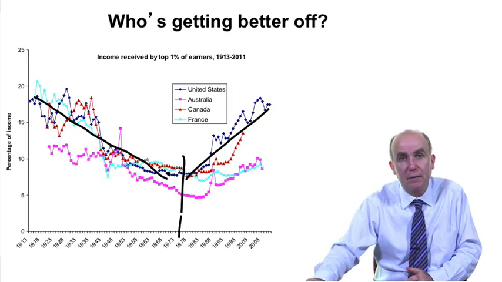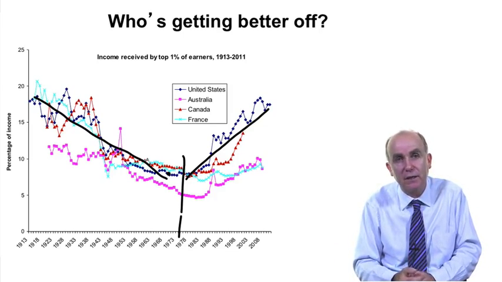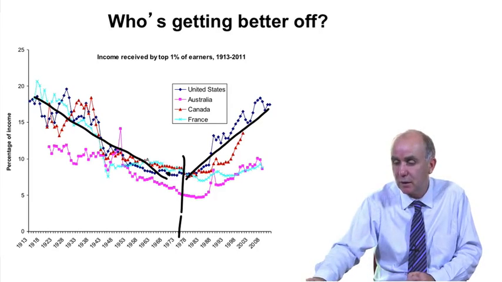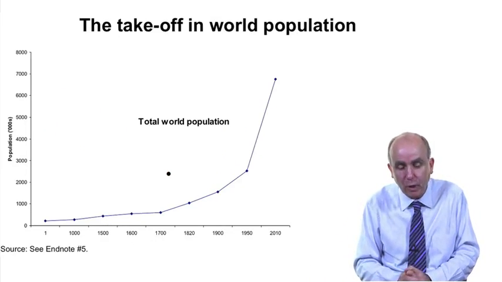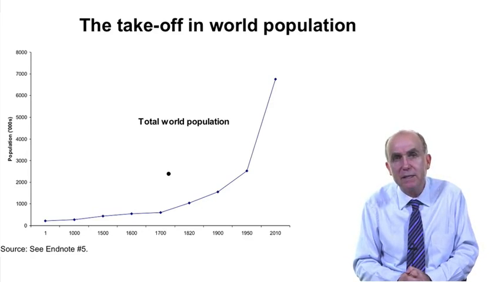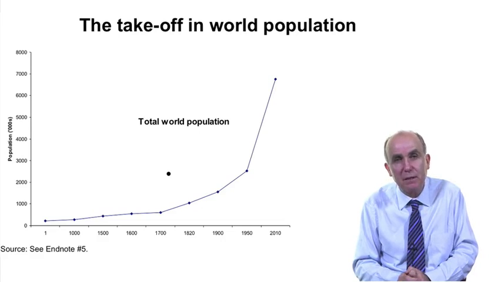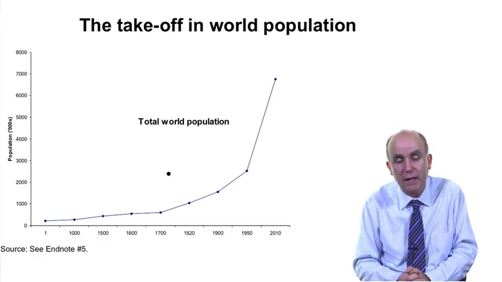There's one other theme I want to talk about before finishing this section of the lecture. So far I've talked about living standards through talking about the value of economic output produced. But one other feature of development that I want to talk about is demographics. First of all, world population. It turns out that around the same time that the Industrial Revolution happened, that the takeoff in living standards began, there was also a takeoff in world population.